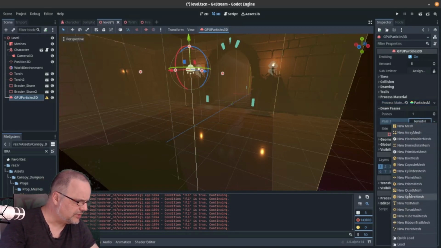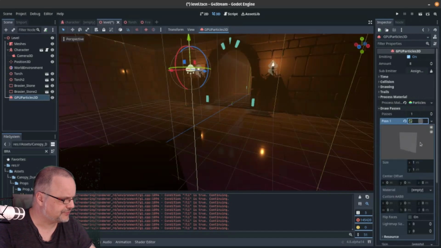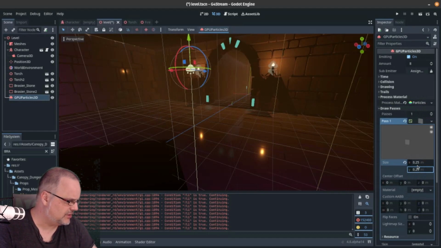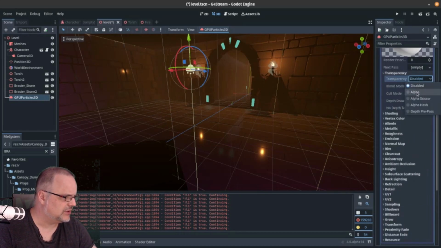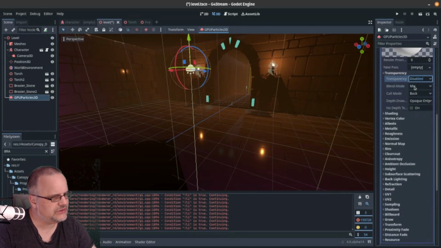New quad mesh. You probably don't need to be that big. You certainly don't need to be that big. But you will need a material. Okay, so we want alpha. We don't need to add it because we're keeping it nice and dark. So you're currently generating the texture that's going to be repeated all over the place.